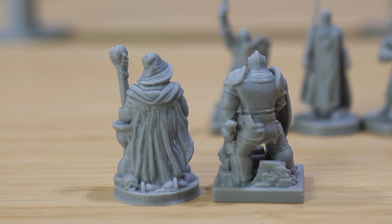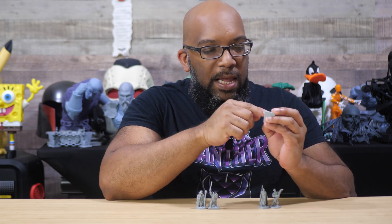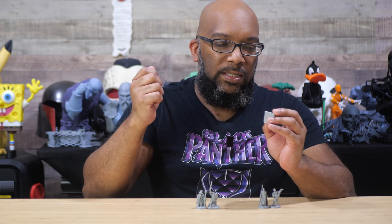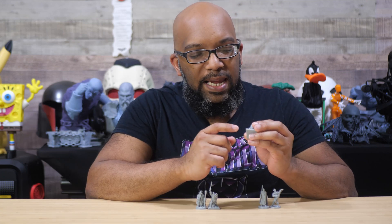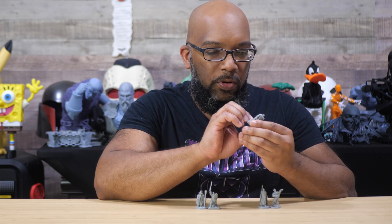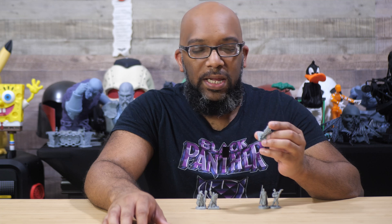For the most part he came out clean, with a slight exception just under his waist cloth skirt armor — that came out a little bit rough. Some sandpaper, a sanding stick, or a pair of snips to clip off the bits hanging down would fix that. The rest of the model still looks pretty clean. As far as layer lines go, you are going to see them with FDM — it's just the way it is.